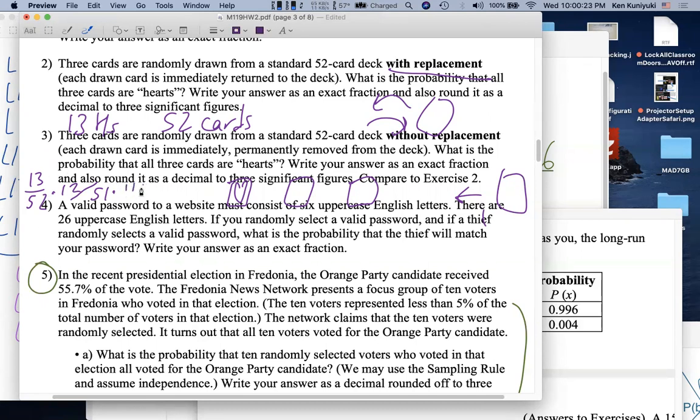Show that work. You absolutely have to show that work. You don't have to write the P of blah, blah, blah. That might take forever. If it helps you, great. But I need to see this. If you want to write the P of A times P of B given A, all that stuff, that's fine. But I want to see this. What is the result of this? What's the answer?